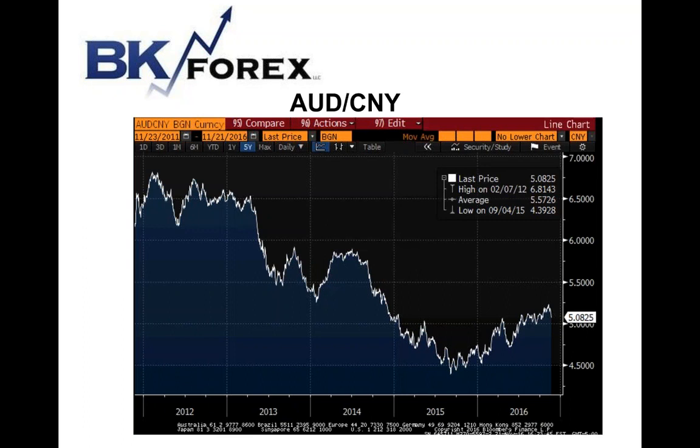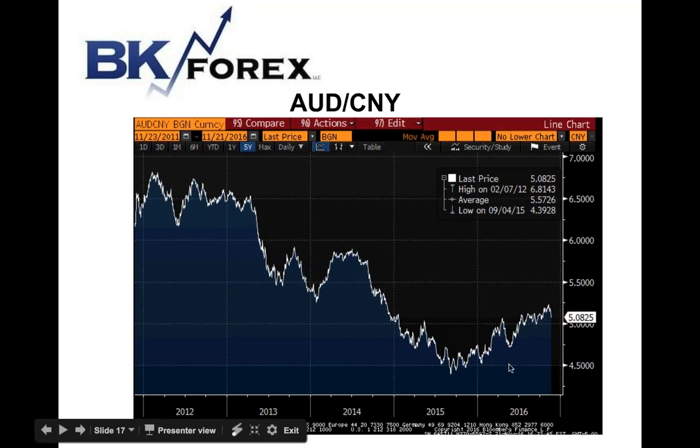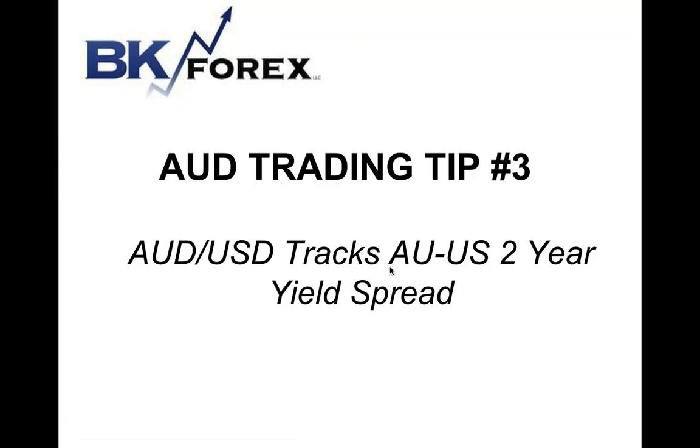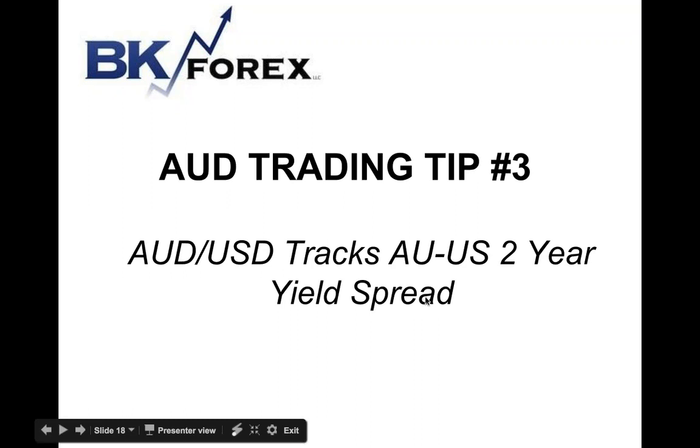So the Aussie yuan rate does have a very, very strong impact on how well it trades. You can literally see it. It's sort of interesting. The decline of the Aussie is very, very correlated over the last 4 or 5 years with a decline in the yuan. The yuan has weakened considerably, and as a result, the Aussie has also weakened quite strongly. Now, this correlation over the next several years is going to be a massively important trading tip. And as a matter of fact, I think this is something everybody should be paying very, very strong attention to over the next several years.